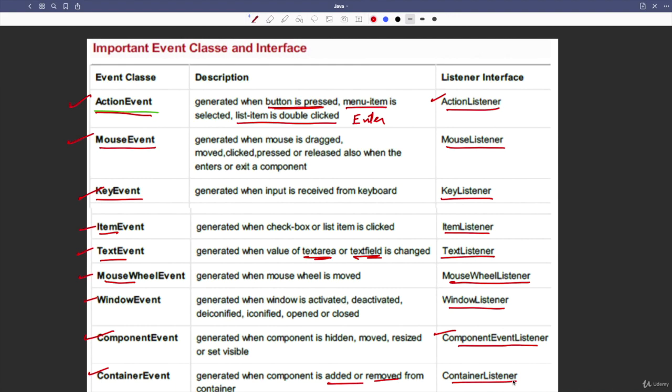The names are different in different languages. If you are familiar with JavaScript, there we say onclick, ondblclick. That is how we give the event names there, but here the method is different. Every language has its own design for handling events. Java has the event delegation model, and these are the types of events Java has categorized. For them, they have provided listeners. In the next video, we will start looking at components and some of their events, and we'll handle the events on those components. So that's all in this video.